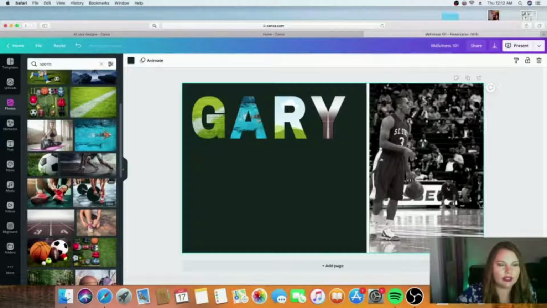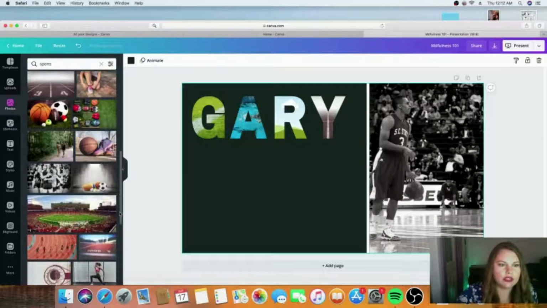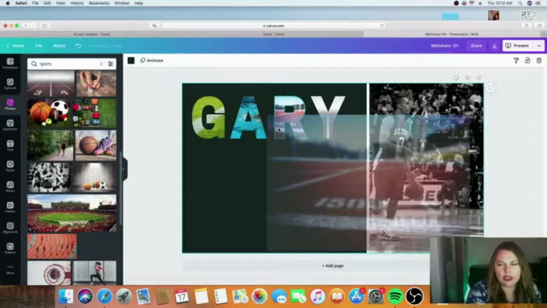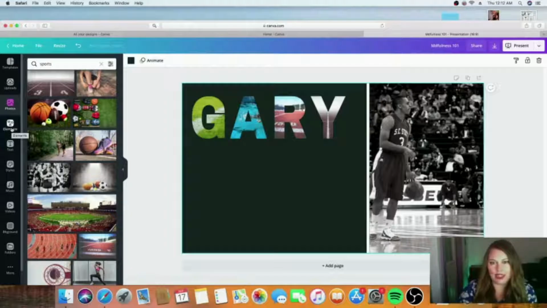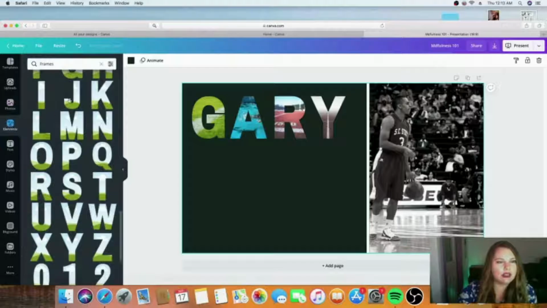Okay. Scroll down a little bit, see what else we have. Try to do a little bit of everything on here. Okay. So that already makes it look a little bit nicer, right? So now let's say we want to add some arrows and we want something moving. So we're going to go to Elements, exit out of the frames because we don't need any more frames at this point.